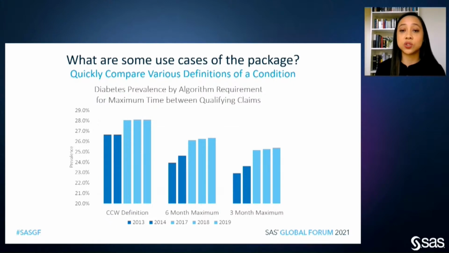You'll also see that there is a striking difference between the ICD-9 period in dark blue and the ICD-10 period in light blue. This could be because of coding differences or because the definition of diabetes has changed between these 2 periods. While this requires further exploration, it does show the power of being able to customize and quickly change the algorithm depending on your research needs.